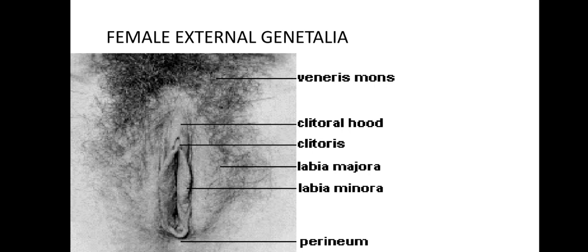The clitoris is an oval structure between the top of the labia minora and the clitoral hood. It's a small body of spongy tissue that is highly sexually sensitive. Only the tip of the glans of the clitoris shows externally, but the organ itself is elongated and it branches into two forks called the crura, which extend downward along the rim of the vaginal opening toward the perineum.